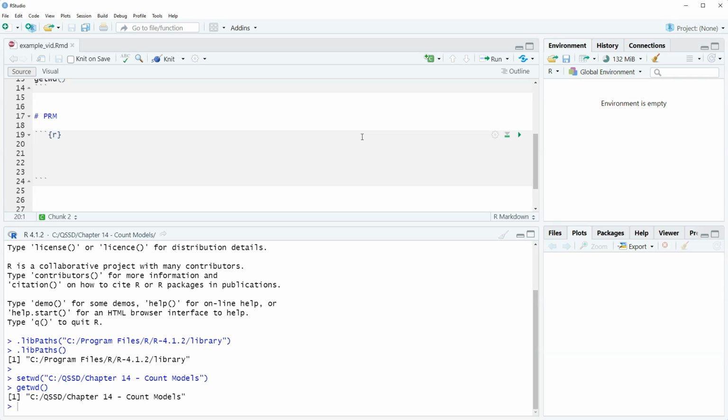The reason why we care so much about this is that if overdispersion is present and we use a Poisson regression model, the predictor standard errors will be biased downwards, so they will be smaller than what they should be.